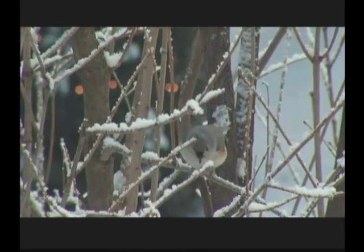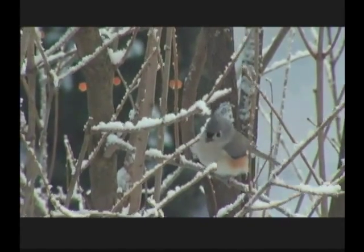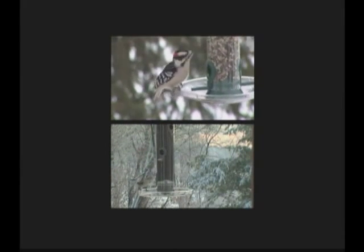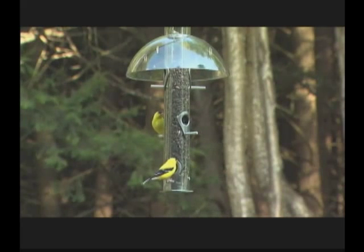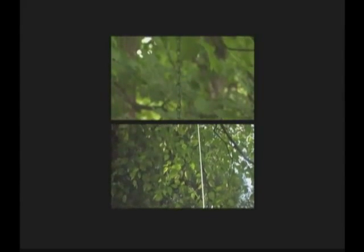Droll Yankees offers a variety of other essential accessories to increase your enjoyment of feeding birds. Seed trays help save seed and provide a platform for birds who are more comfortable feeding from a flat surface. An easily installed rain guard protects seed from the elements. The Droll Yankees squirrel guard discourages those who want to raid a feeder — the 15-inch dome offers big protection and is highly effective. A locking chain or a variety of hooks of varying lengths makes putting feeders where the birds are easier than ever.